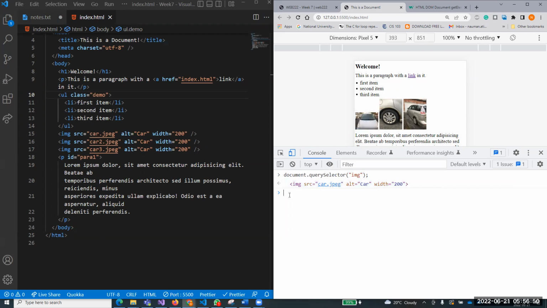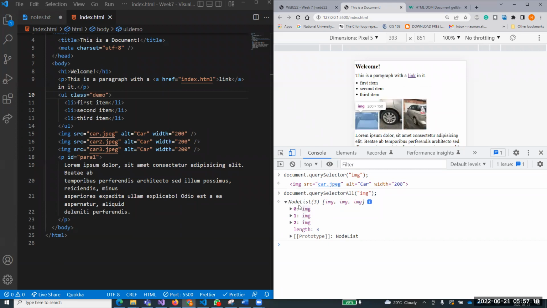So there is another method, which is a sister method of this, document dot query selector all. Now it will come up with something called a node list. But in essence, it's exactly the same. You see, I have 3 pictures over here. It says you have 3 images over here. Now it is showing me that it's a node list. There are 3 nodes over here.